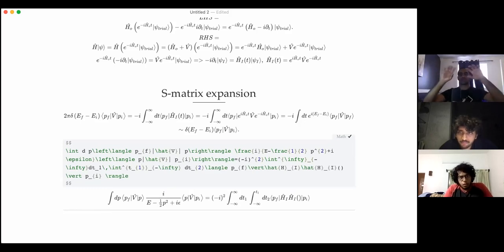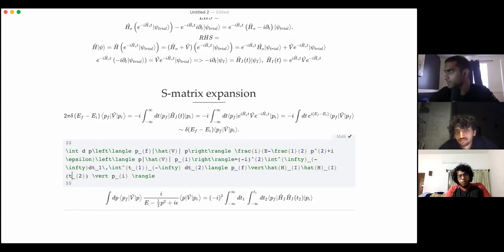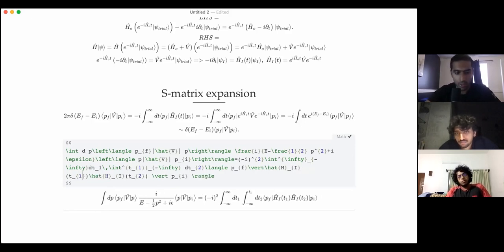Yeah. This is because we're expanding a time-ordered exponential. This is the meaning of the time ordering. Right. So we'll have to come around and maybe understand that part too at some point. But you see, it's going to matter because I'm going to have T2 here, and T1 here.